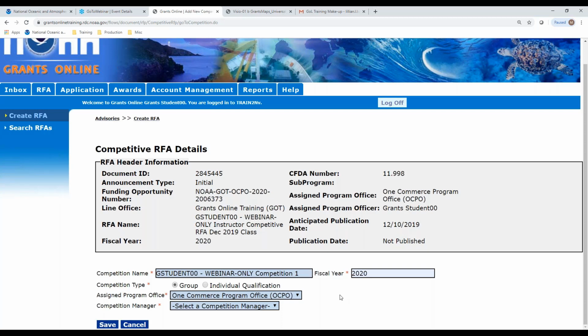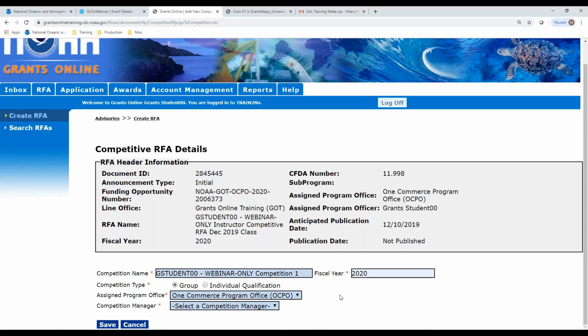Individual qualification is a little bit different. There's not necessarily one date that they all have to be in by, and they're not competing against each other. They're only competing against the qualifications that have been set up for this particular competition.